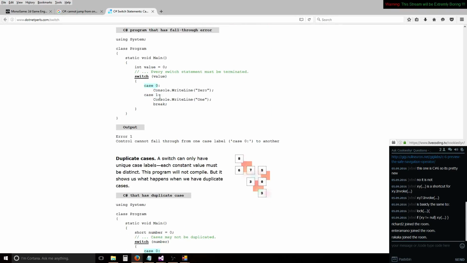Yeah, I'm reading. Yeah, this thing. I was doing something like this, and for some reason he says every switch statement must be terminated. Error: cannot fall through one. Yeah, and this is the same error I got. Oh, really?